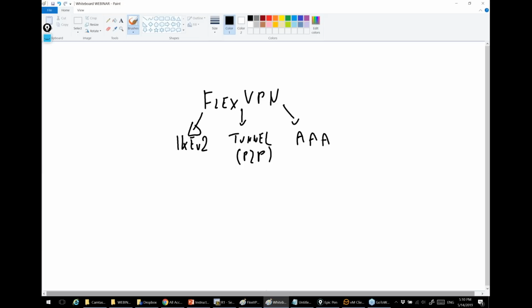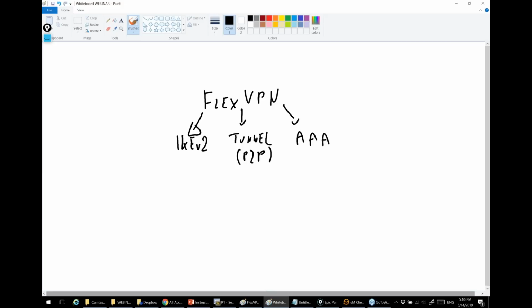And I will actually show you today how to do this basic integration. We will take a look at authorization, which is a method of pulling the session attributes from the database. In our case, it is going to be the local database. And those attributes will then be applied to the session to exchange some additional information between the VPN peers.